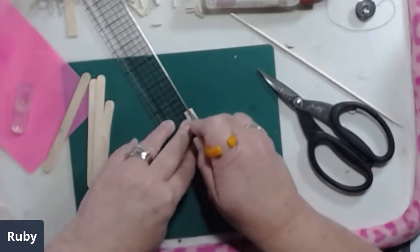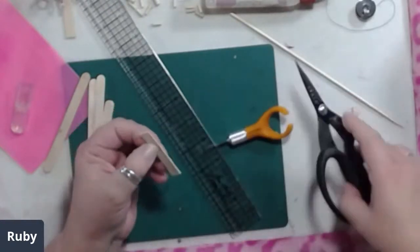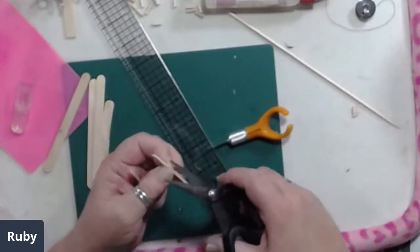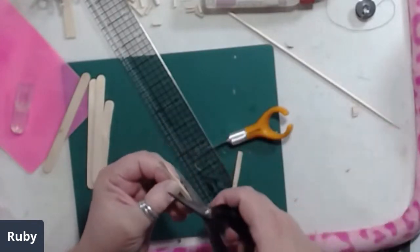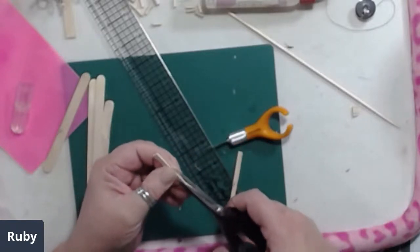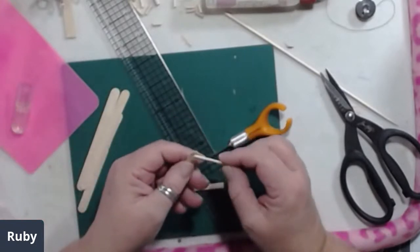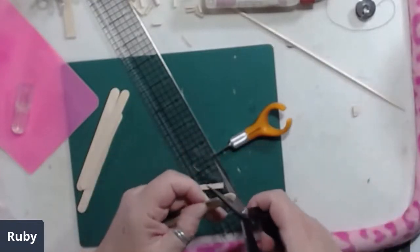Score it. Easier to cut, maybe, without splitting it. There we go. Still split, but who cares? Now I will need the shelves that go in it, so we'll have to cut those.